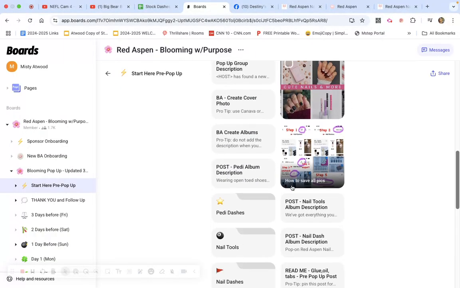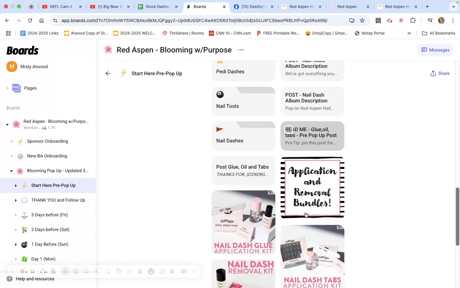I do not follow Blooming with Purpose in creating albums. I think it's a lot for nothing. That's just my personal opinion. If you want to create these 3 albums for Nail Tools, Petty Dashes, and the Mani Dashes, you go right ahead, but I do not upload those.